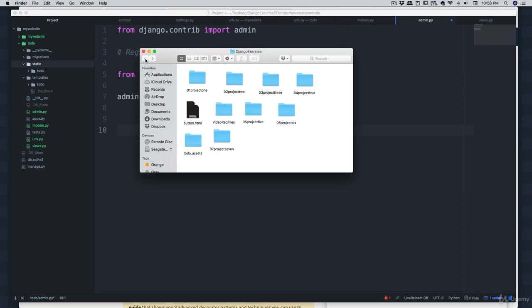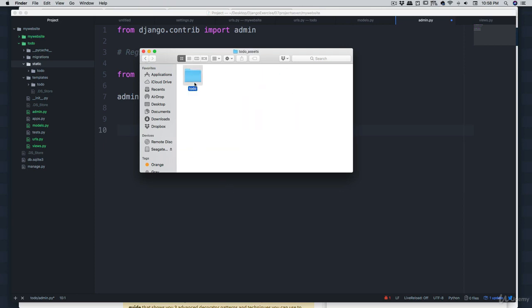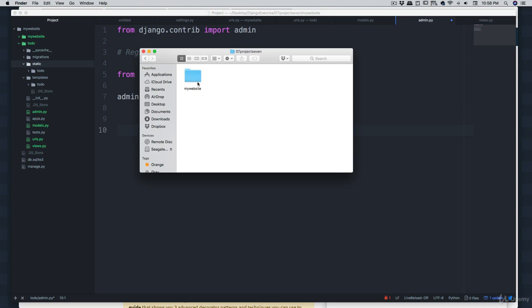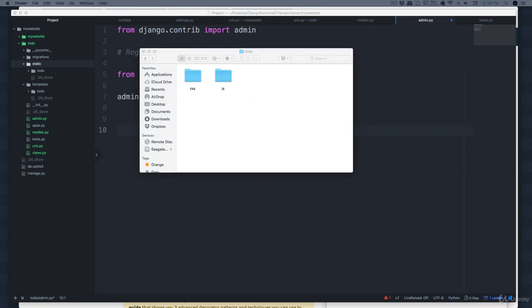Let's go back, and this time from the to-do assets, we need the CSS and JS files. So let's select both of them, copy that, and we'll paste them directly in our static. So go here to do. I know this is a lot of path I'm traveling, but you know it already. It's not a big deal. So static, and in the to-do, I want to paste my CSS and JS file. Okay. So this is like step one.